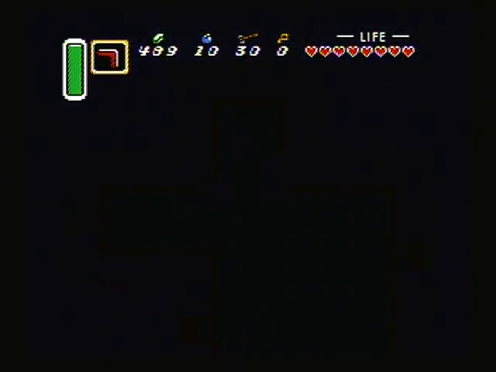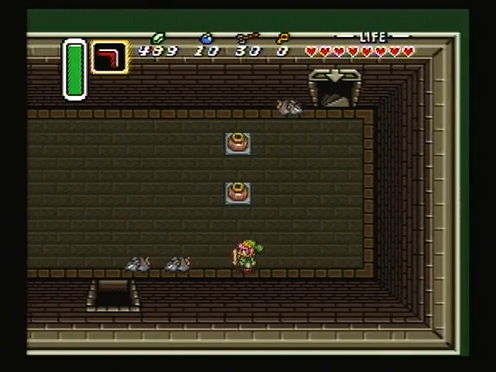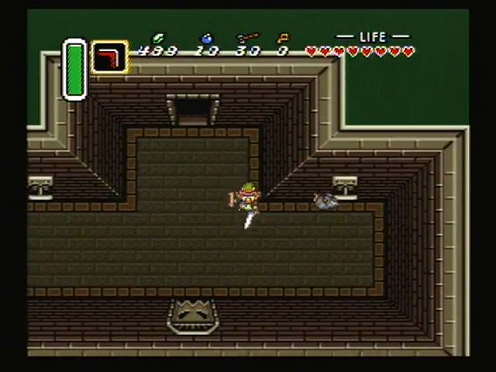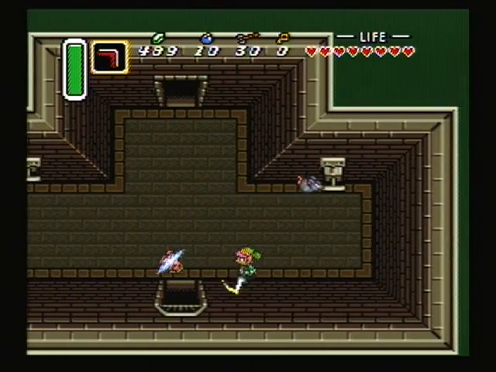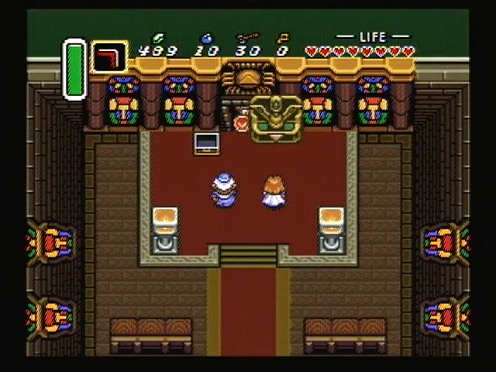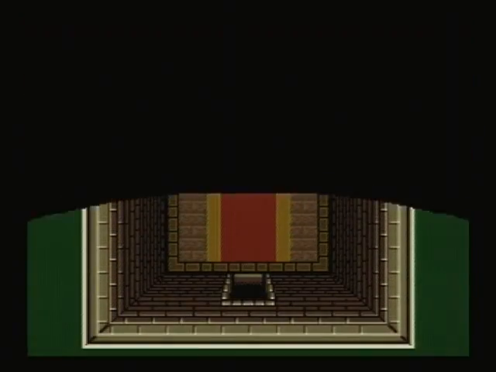And then to get out of here, you exit the same way you did before. You have to go all the way up and through the sanctuary and whatnot. Let's pull the switch and kill the rat. And here we are again. There's the sage, there's Princess Zelda, but we don't care about them right now. We're just gonna run out of here.